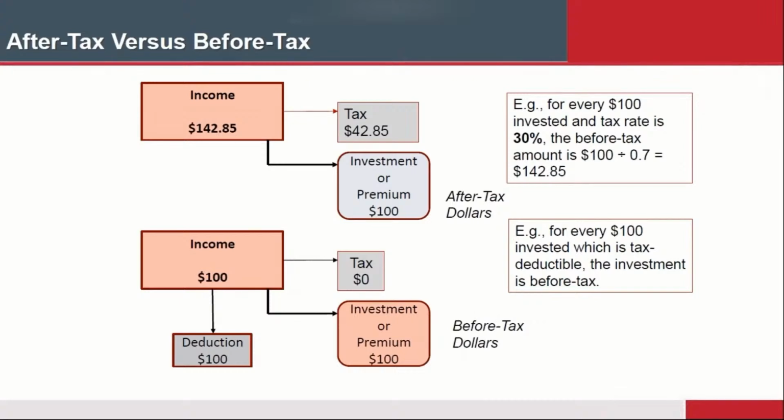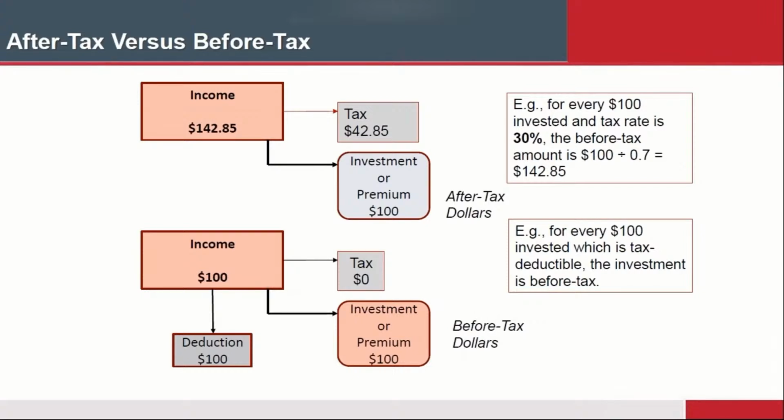However, when we talk about investments, we do have to talk about before and after tax dollars. In our example in front of you right now, let's assume that you wanted to invest $100, or you bought an insurance policy with a $100 a month premium. The obvious question is, how much money do I have to earn on a gross level in order to have $100 in my pocket to pay this premium? Let's assume your tax bracket is 30%, which is fairly consistent with the vast majority of the population of Canada.